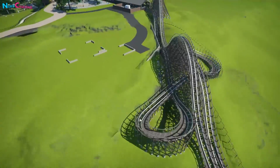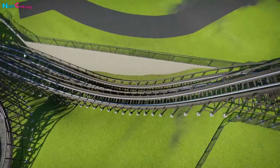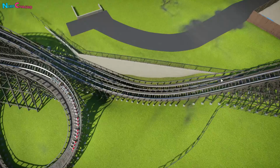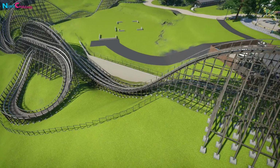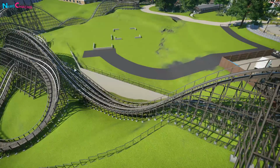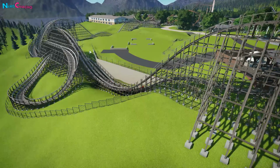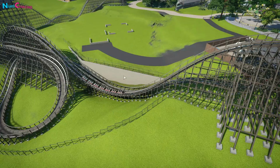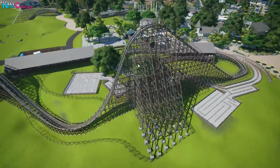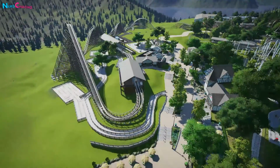And then as the coaster gets lower to the ground, there's no need for the supporting. But the only thing I did then do was, you saw this in the previous update, but it's still here as well. I've just put the retaining wall in, just to make sure that this road and everything is then safe from collapse, because this would be its most vulnerable point. So the retaining wall, nothing special, it's just a concrete wall, but I think I'm going to make this a head chopper element. I think this is too good an opportunity to miss, to not have some kind of head chopper element. So anyway, that's your custom supporting 101.